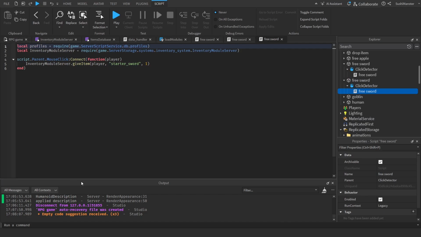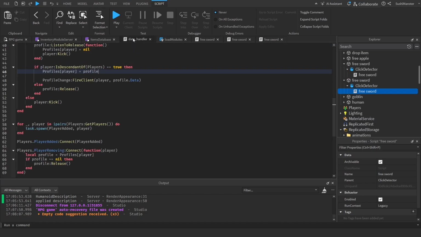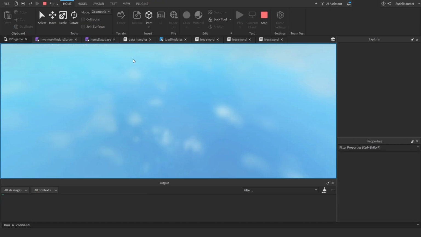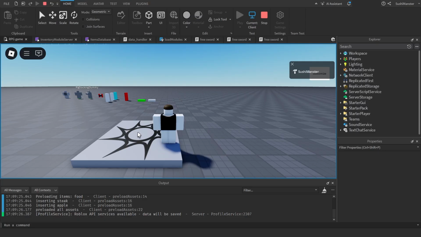But we don't know our IDs. Let's just print player inventory profile.data.inventory.items. Let's see our item IDs first.